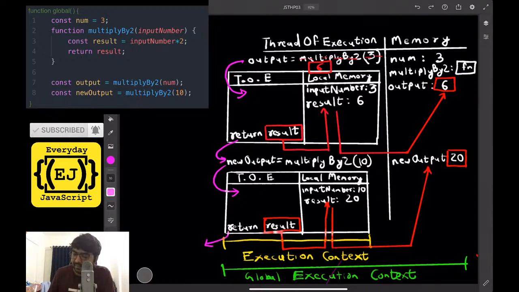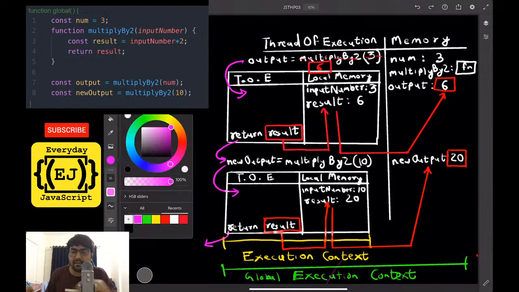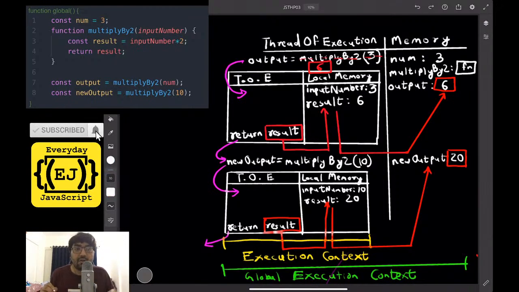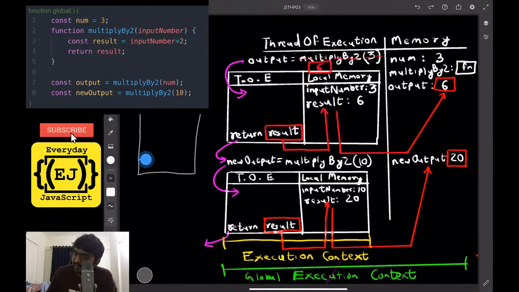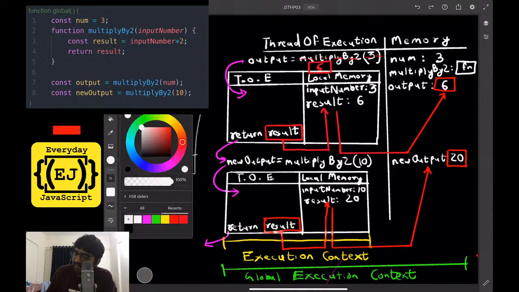So that means our call stack would have the first item currently being executed as global. Right? So this is the current function that is getting executed, and I'll just put an arrow over here.